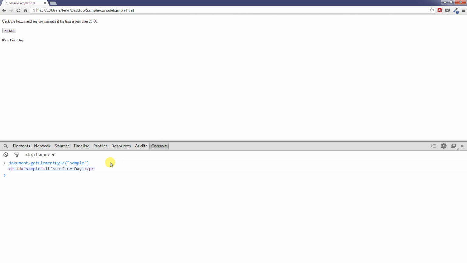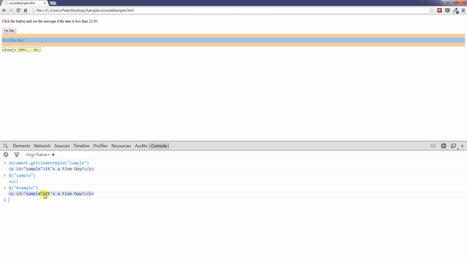Also, there's a nice function here where we can use the dollar symbol to call up elements of our page. So I can do this and we'll key in sample, and then that'll bring it up. Oh, apologies, we need to put the little hash symbol. There we go, and it echoes it out just the same. Now if you're familiar with the terminal on a Mac or Linux or DOS in Windows, you can also use the up and down arrows to recall previous statements. So I'm pressing up and it cycles through, press back down and it comes forward through the statement list.